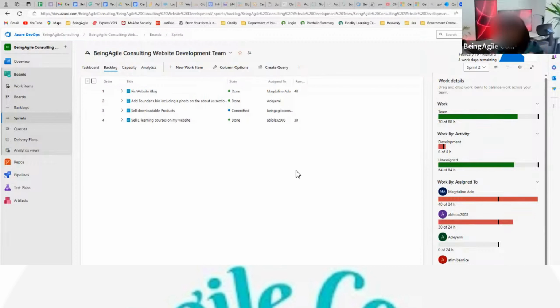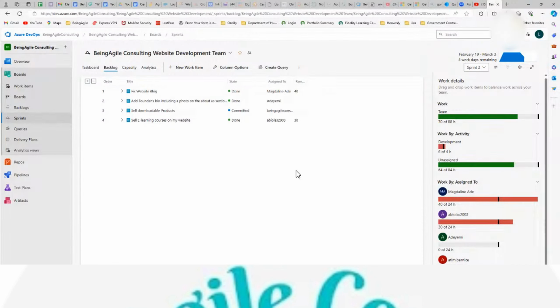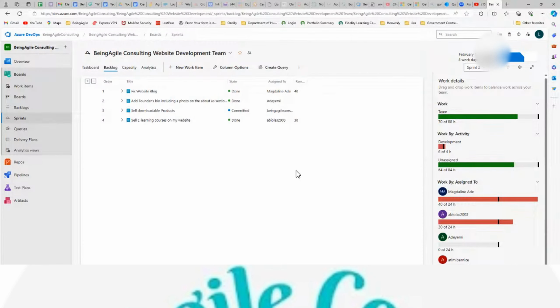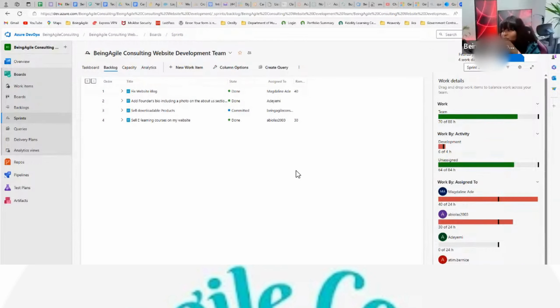Within being Agile, we like to introduce you to these tools to build your confidence, so that this is not like magic to you. But when you have the understanding of one, it's just like you know how to use Android. When they give you Apple, you would at least find your way around it. It's the same thing. You understand the theory. Okay, thank you. No problem. All right, so we are 4 minutes over.